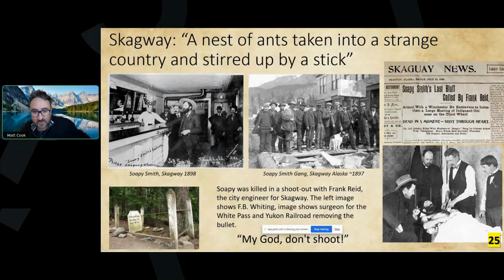While Dyea remained a transit point through the winter, Skagway had a more sort of permanent character. They built wharves out into the bay to attract a greater share of prospectors, but the town itself was effectively lawless. It was dominated by drinking, gunfire, and prostitution. The visiting NWMP superintendent noted that it was little better than hell on earth, about the roughest place in the world. Nonetheless, by the summer of 1898, it had a population, including migrants, of between 15,000 and 20,000, and it became the largest city in Alaska briefly.